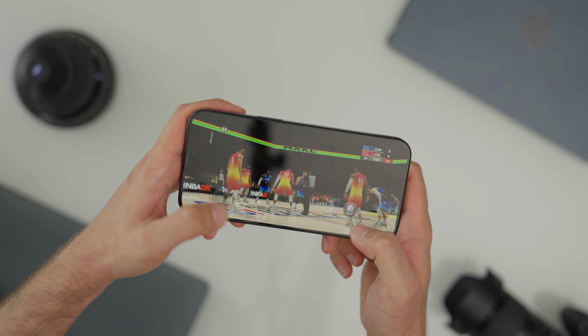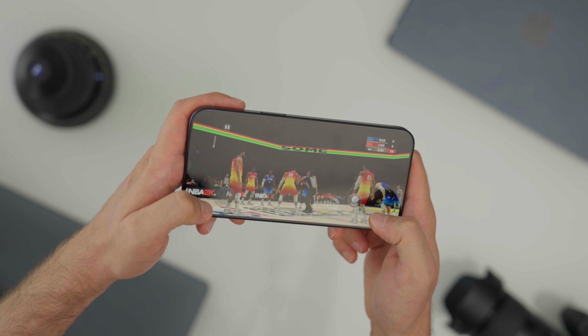It is also too early to say how much more powerful the new processors will be, but I think we can expect at least 10% CPU gains and around 10 to 20% GPU gains. With these performance gains and bigger displays, playing games like Death Stranding will be even more comfortable on the iPhones. With improved performance, we should not see a decrease in battery life.